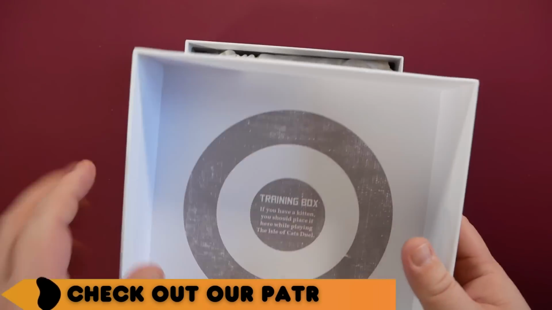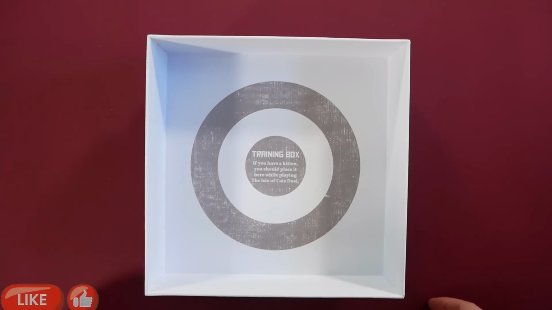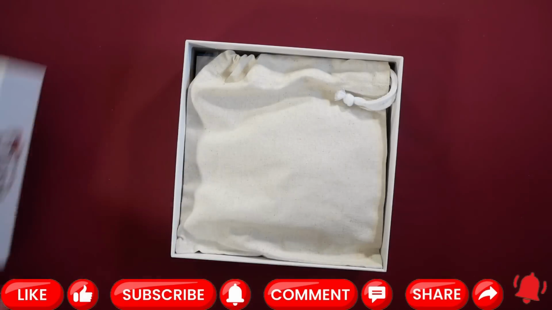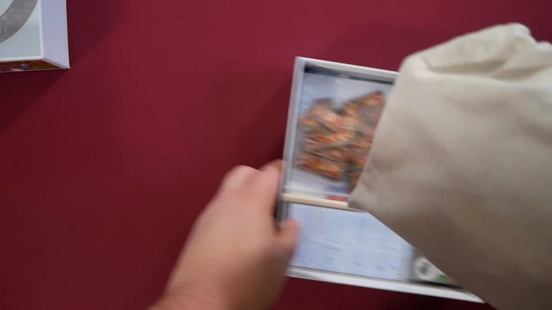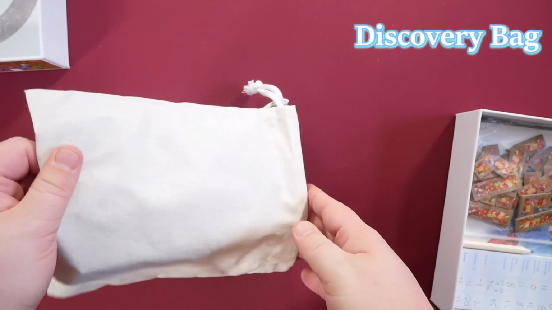So here's the Isle of Cats. If you're familiar with Isle of Cats boxes, this is a training box. If you have a kitten, you should place it here while playing the Isle of Cats Duel. So we start with this big bag full of stuff. You'll see, really big, really roomy, easy to get my hand in.